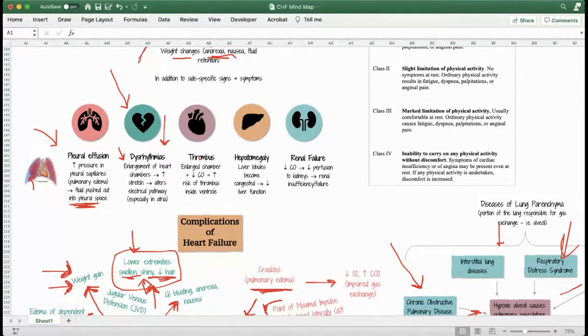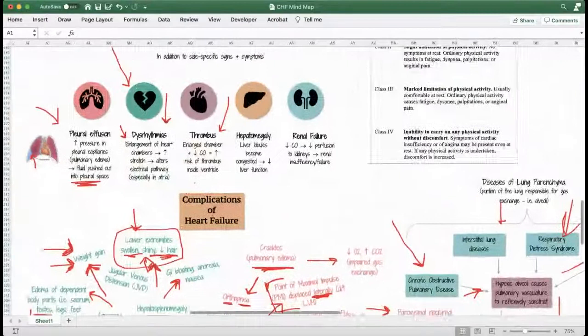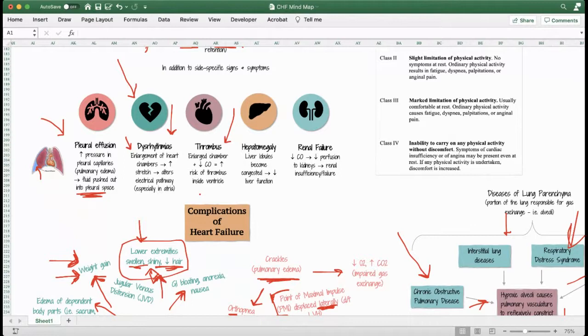But you can have other dysrhythmias as well, depending on what's dilated and where those pathways are going and so on. Another one is the thrombus. You have that enlarged chamber. We talked about down here, in this complete mess that I've drawn, that you've got all that blood backing up. Whether it's backing up in the left ventricle or the right ventricle or both, you have stasis of fluid. So that blood that's supposed to be pumping out is floating around in there. And eventually it will start to clot, or pieces of it will clot, right? And so those thrombi will form.